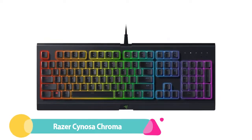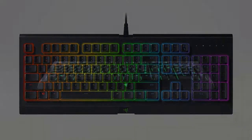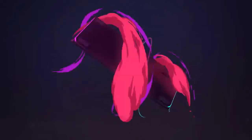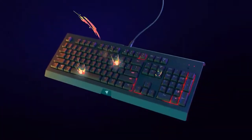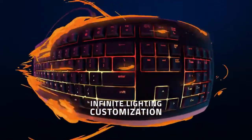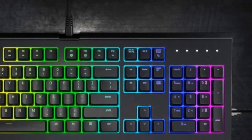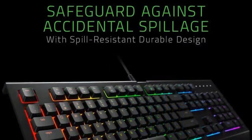Number 4: Razer Senosa Chroma Spill-Resistant Mechanical Gaming Keyboard. Razer is one of the first brands that come to mind when you think of gaming computer gear. They hit most of the marks on this one but fell a bit flat on some core components. It's the most inexpensive Razer keyboard we've seen yet, which could be the culprit for some of the problems. Razer has always been about quality, so we were upset to learn that their warranty has immense stipulations. It does include spill resistance — one of the best features all gamers need but few keyboards include.